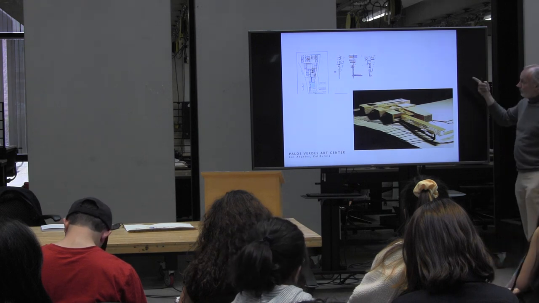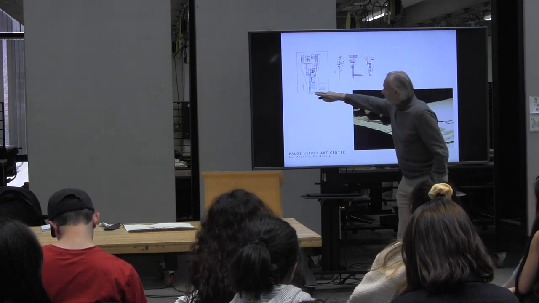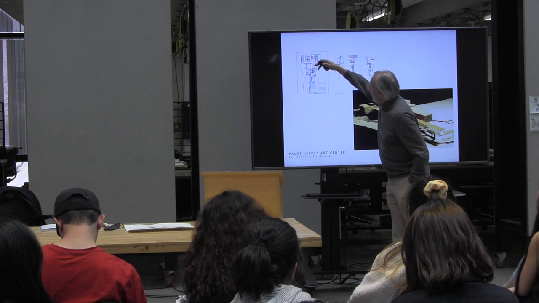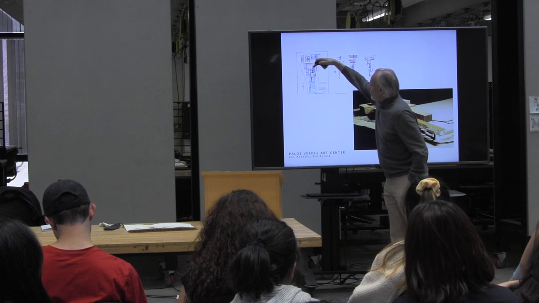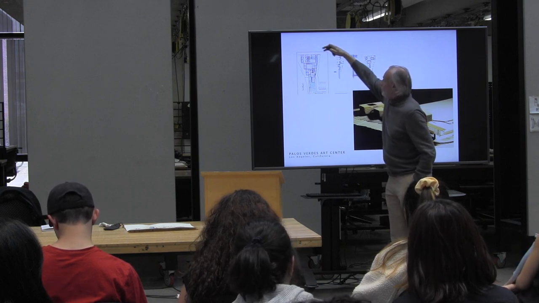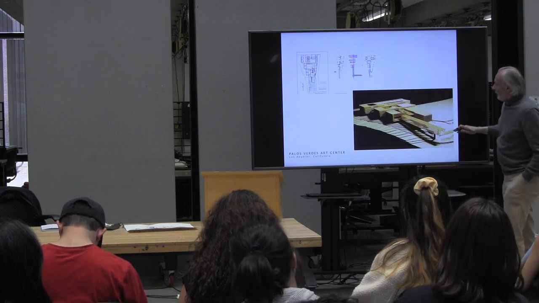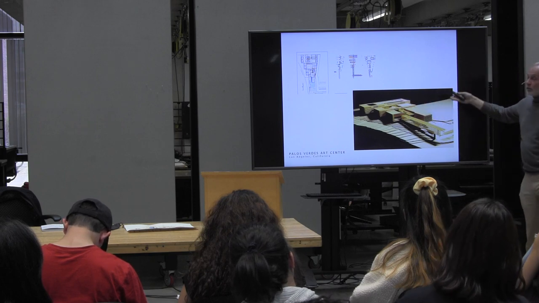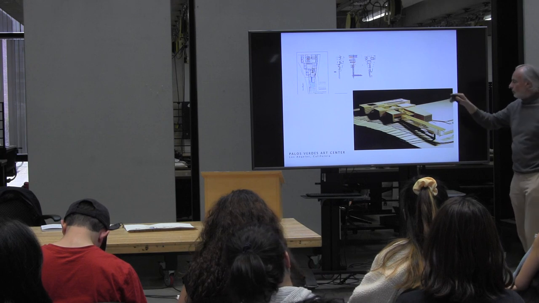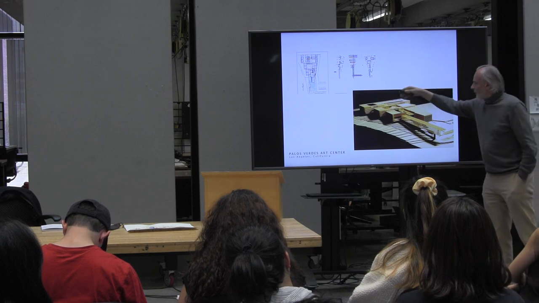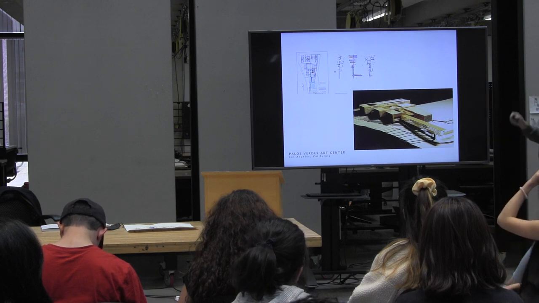And this is the project I developed for the competition. The sequence of entering: the public part with the library, the shop, the galleries, and the major courtyard, then the more private part in the back with the laboratories and classrooms. So again, the steps, but there are many different analogies or metaphors with California architecture. I call this a path in the woods because it was like going through woods with the light coming through the wood trellis and so on. But the monastery was still the major interpretation.